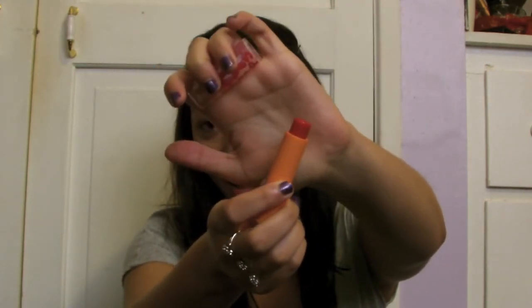I've also been using this Baby Lips lip balm from Maybelline, and this is in the color Cherry Me. It looks like that — just like a red color, but it goes on pretty sheer and it smells really nice. I like it because on days where I don't want to wear a lot of makeup, or I'm in a rush and just need to run out the door or go to the grocery store, I just put this on and it gives a really nice sheer hint of color that looks natural.